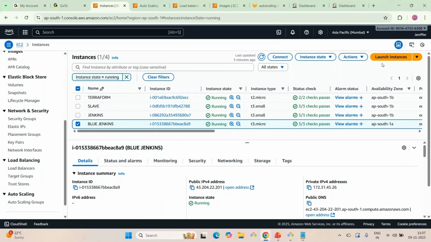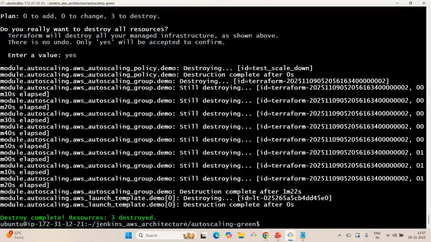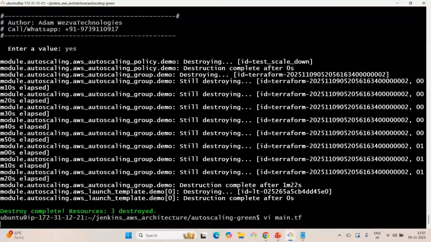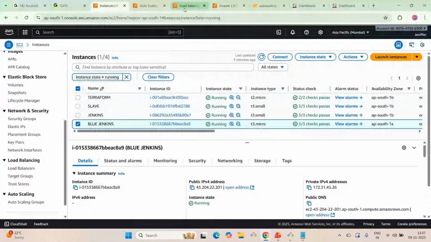Okay. So what you can do now is, again, I'll go back to our code. I have the green code here, right? So first in the green, you see here the type is T3 micro. So let's say instead of this, I'll say T2 medium. Okay. However, the AMI has to be changed, right? So it has to be the same AMI that we are using now.